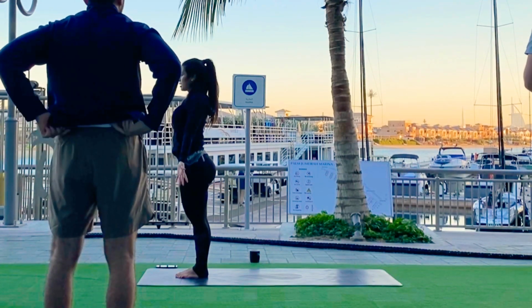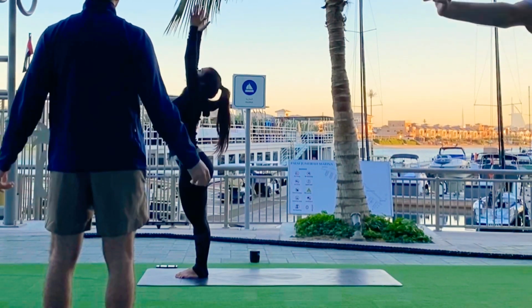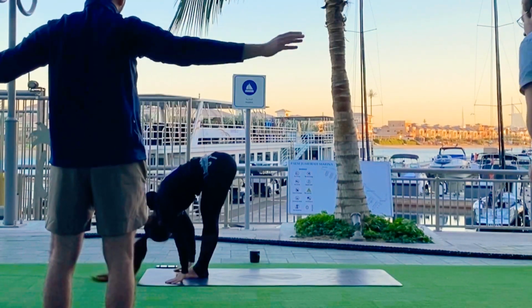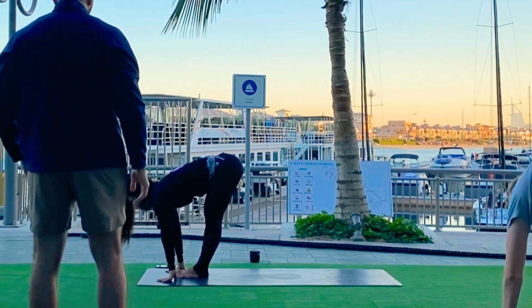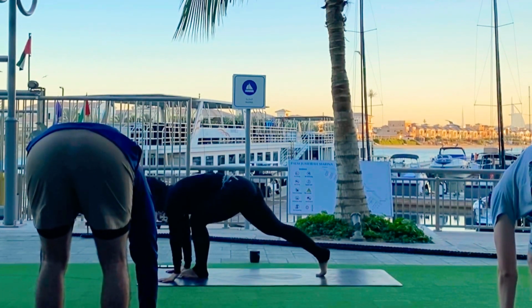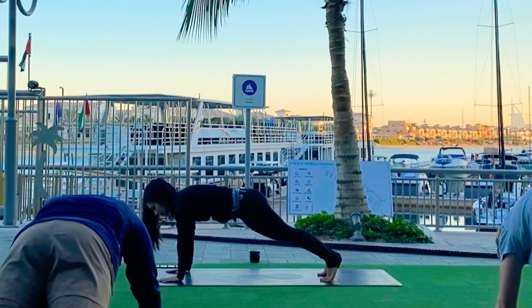One more time. Surya Namaskar A, Sun Salutation A. Open the chest, palms together up, flow with your breath. Exhale, fall forward. Inhale, lengthen the spine. Exhale, plant your hands on the floor and step back to plank. Push your heels back, one straight line here.